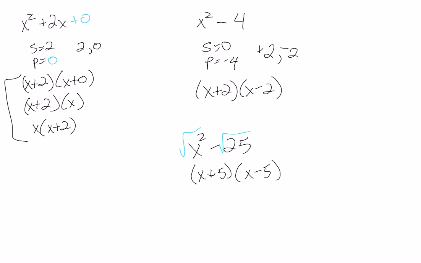And if you do a question, let's do one more, where you have a number in front, let's not do 16, let's do 4x squared, and we'll do minus 9. So you can see we got a 4 in front. We can't divide out the 4. We can't really factor it, but we can use this square rooting idea. So we could square root both terms, and that'll just give us a final answer of 2x plus 3 and 2x minus 3. And that's it.